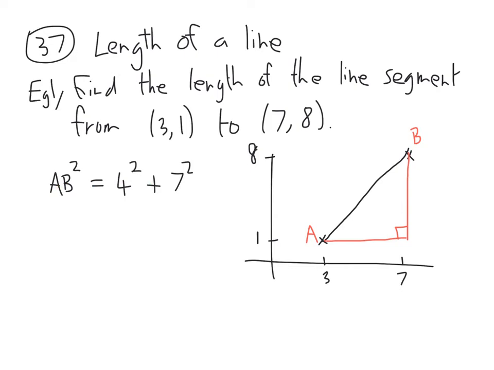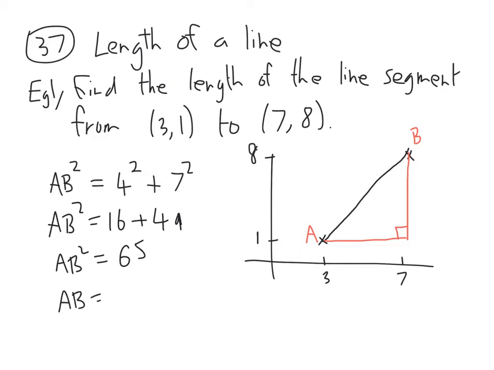So the square on the hypotenuse is equal to the sum of the squares of the shorter two sides. That would tell you that AB squared is equal to 16 plus 49, or AB squared is equal to 65. And if the hypotenuse squared is 65, then the hypotenuse would be the square root of 65. And then just work that out. And that gives, to two decimal places, 8.06. Now there's no units for this here because it's just on a graph page, but you could put centimeters if there's a context or something like that.